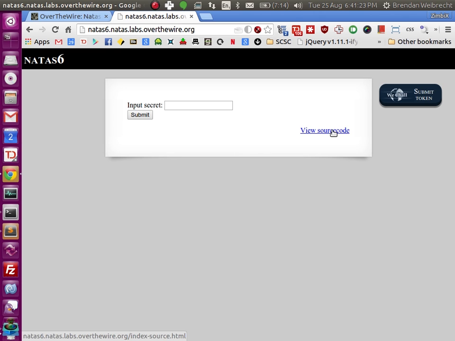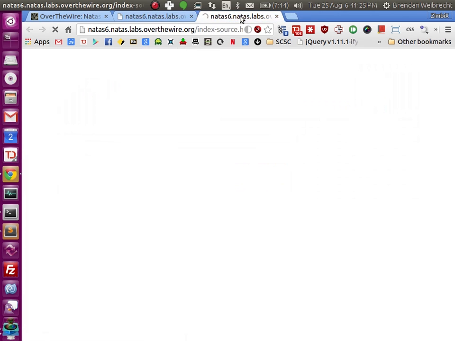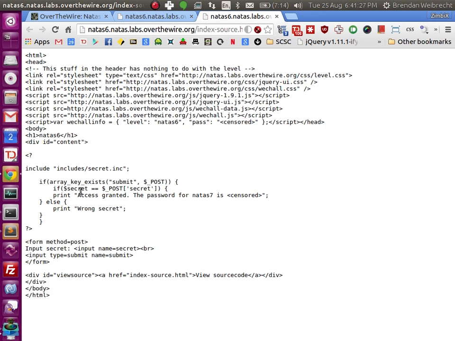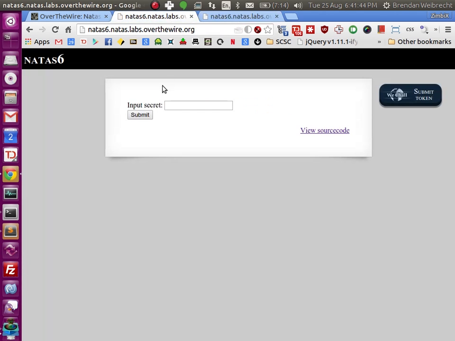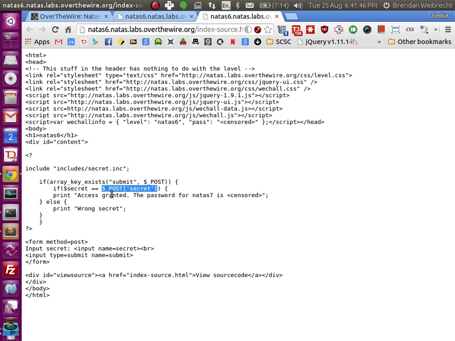It's giving us some source code on this one. Alright. Includes secret inc. So if secret is equal to the secret that we submitted in the form, then it'll let us in.